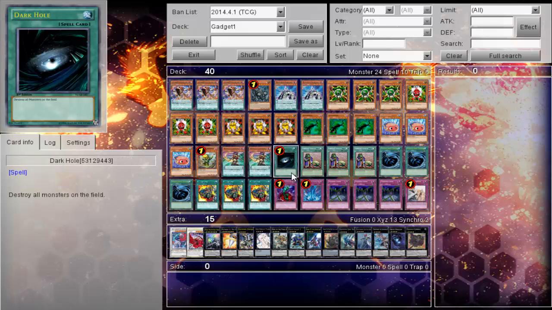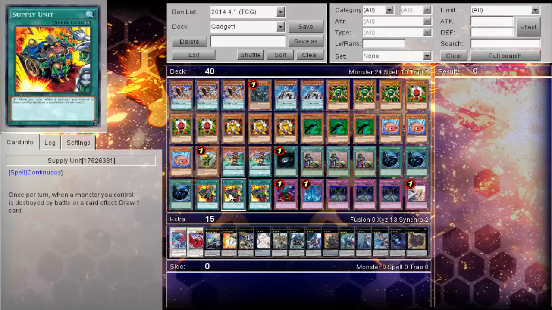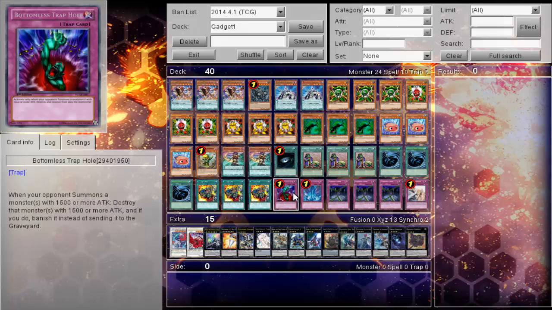As for spells, Dark Hole, pretty extraordinarily simple. This card's good. I thought about cutting it for another trap, but I figured in playtesting it was just too needed to bomb fields, especially when you're going second. Triple Upstart Goblin, that's speed. Triple MST, generic back row hate. Triple Supply Unit, such a stupidly good card. This makes gadgets even more dumb. The fact that they just float, even more. Now this card needs to go to 1.